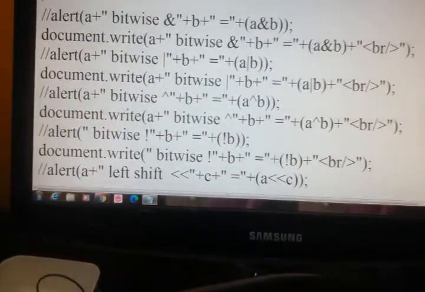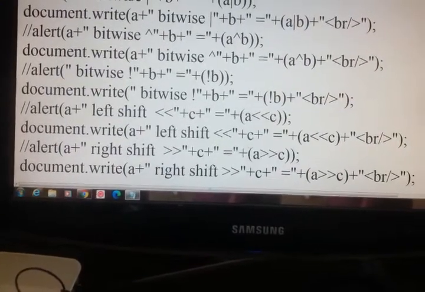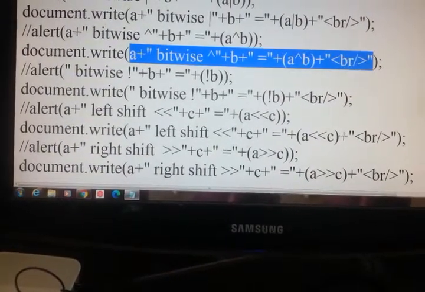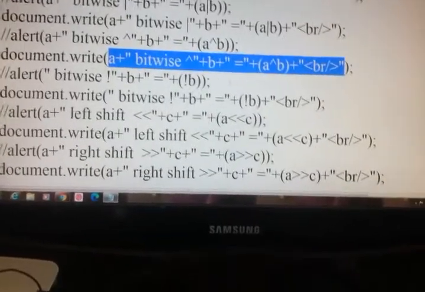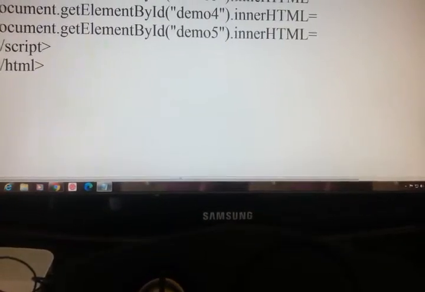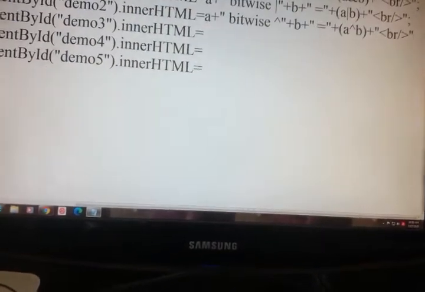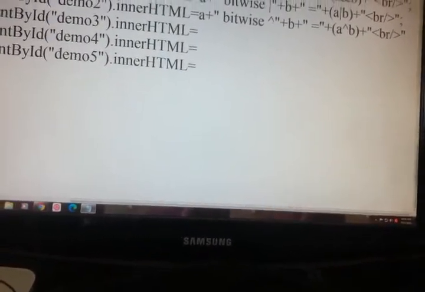Now we'll write the code. We have used this. Now this we'll use. Control C. Here we'll write yes, semicolon.